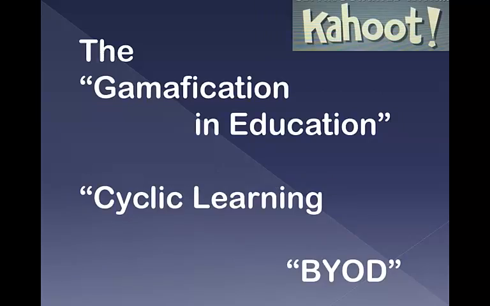Kahoot uses gamification in education. Well, what does that mean? It works like this. An educator creates a real-time game in the form of a Kahoot quiz. The students join in on any device they have, enter a game pin and their name or nickname, and play the quiz when it begins. The rest of the class is also playing at the same time wherever they are on their own device. Points are awarded for correct answers, and a winner is declared after a certain period of time.